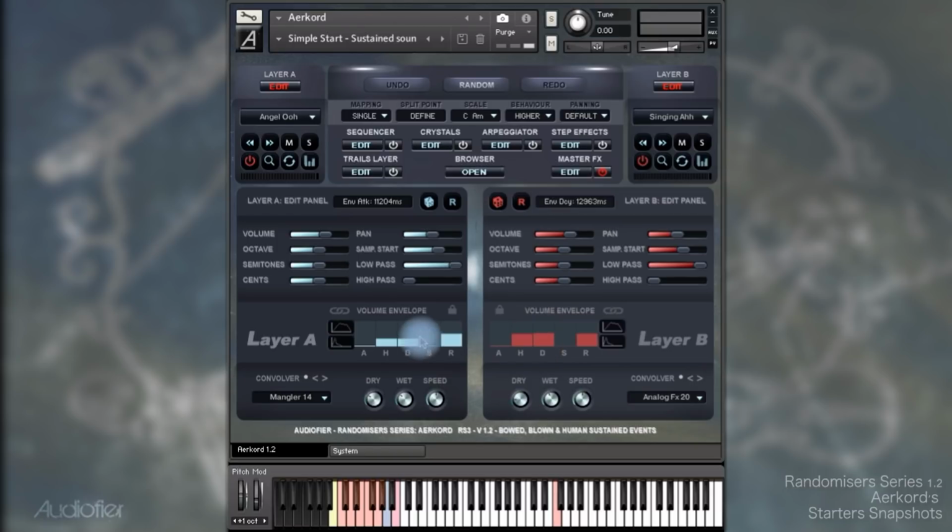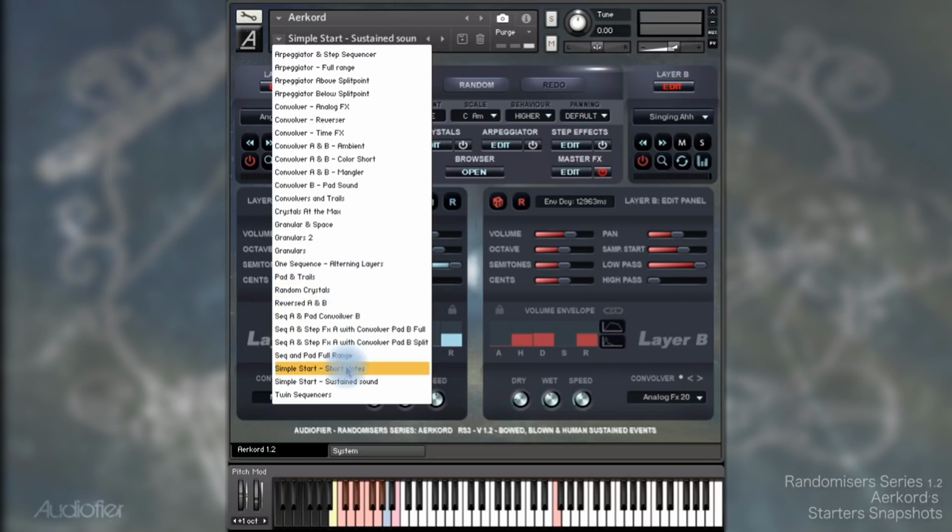But also we have the possibility to start from a sound like this and turn it very quickly into something totally different by making it short, thanks to the volume envelope that we have introduced in this 1.2 version.